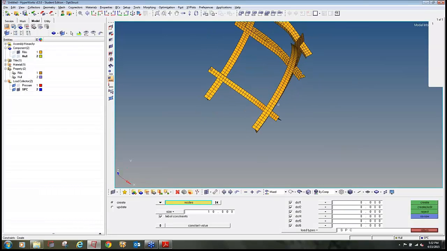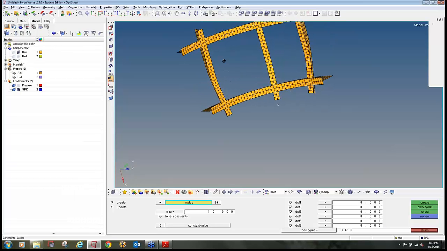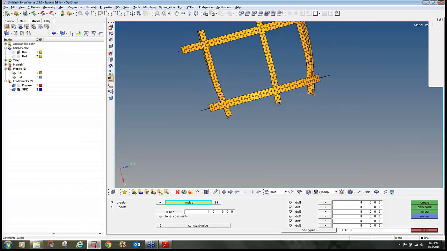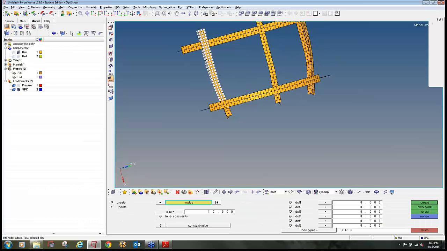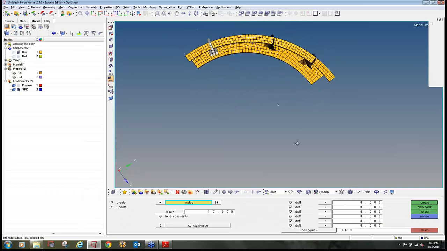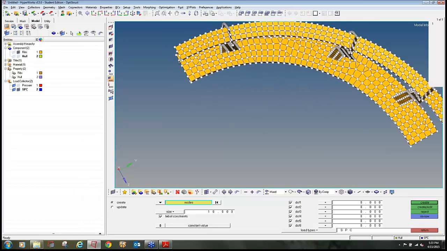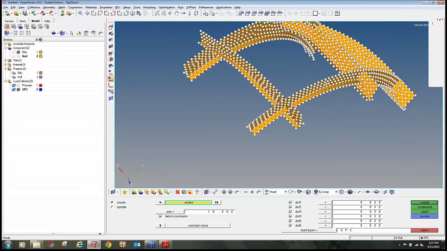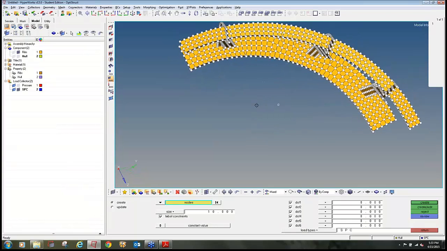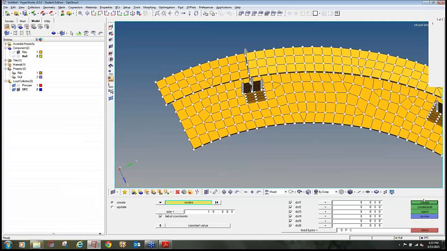Or else I can do one more thing. I will select the entire portion instead of selecting one, because I just want to show you how to solve these. So that's why I'll not put so much time on these things.